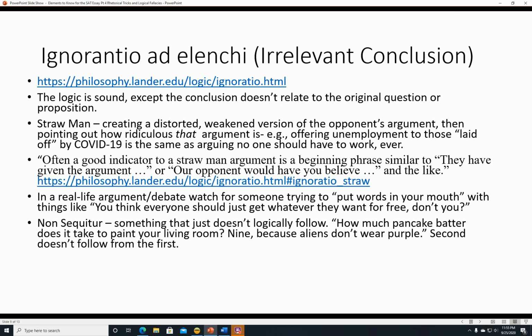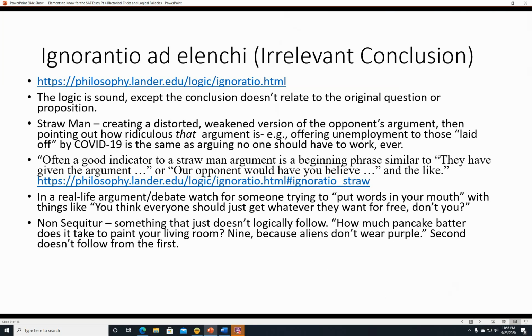When I was discussing something about people who lose their jobs over naughty pictures getting out on the internet, things like that, this woman was saying, well, everybody has pictures like that out in the world, and you just want people to get fired, don't you? And you would think somebody whose pictures were leaked because their internet was hacked should lose their job. And I'm like, wow, you've put so many words in my mouth. I'm surprised I haven't choked on them. I was just saying, no, you have to be careful with what you do because not everyone's going to understand. Anyway, so you want to watch out for people trying to put words in your mouth.